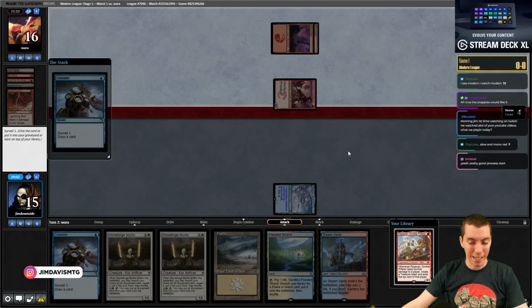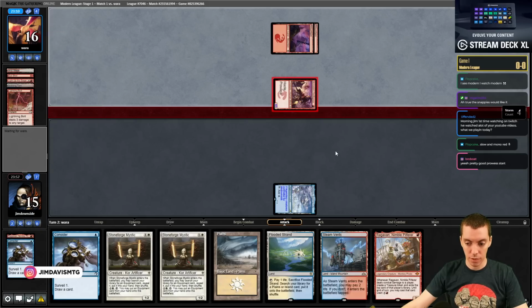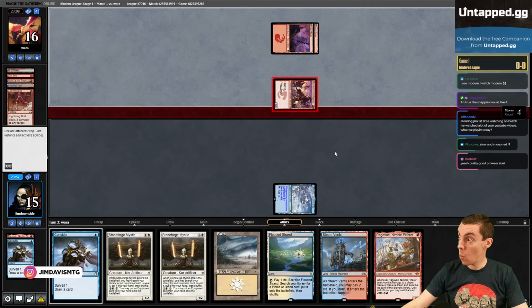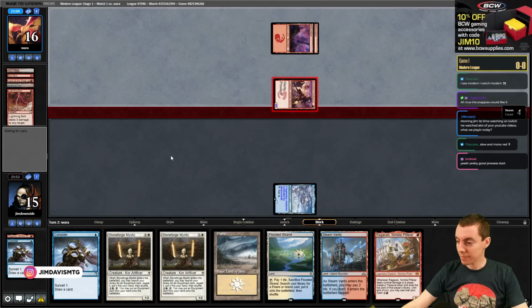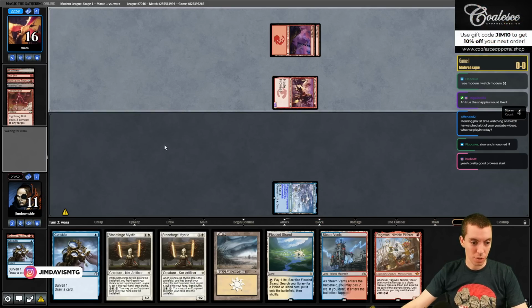And we hit a Ragavan. I think I just want a removal spell. I don't think I want Ragavan. Bottom that and draw a Ragavan. Alright, sure. It isn't in the graveyard, it's top or bottom, so we know it's not there. Alright, down to 11 on turn 2.